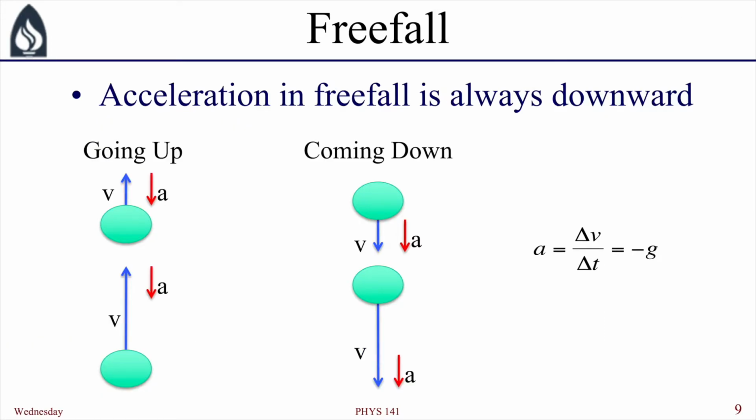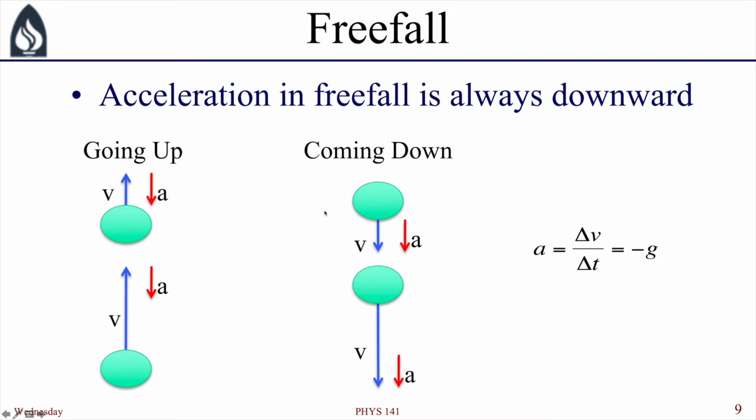So let's look at this, split the motion up into these two different parts. Think of throwing the ball in the upward direction. The instant it leaves your hand, it's still going up and its velocity is decreasing. So the acceleration is minus 9.8 meters per second squared in the downward direction. The acceleration is downward, and so it's effectively nibbling away at your velocity vector and slowing the ball down. So the ball is moving upward, but its velocity is becoming less because the acceleration is in the opposite direction.